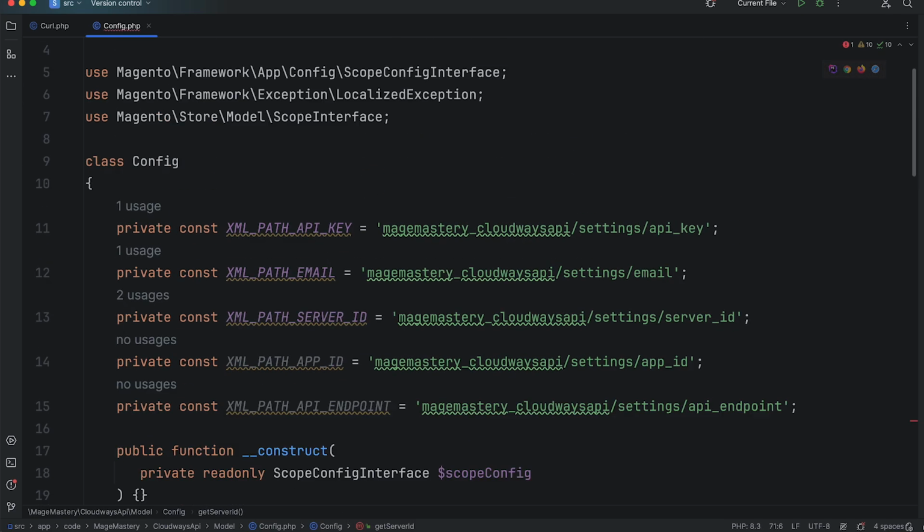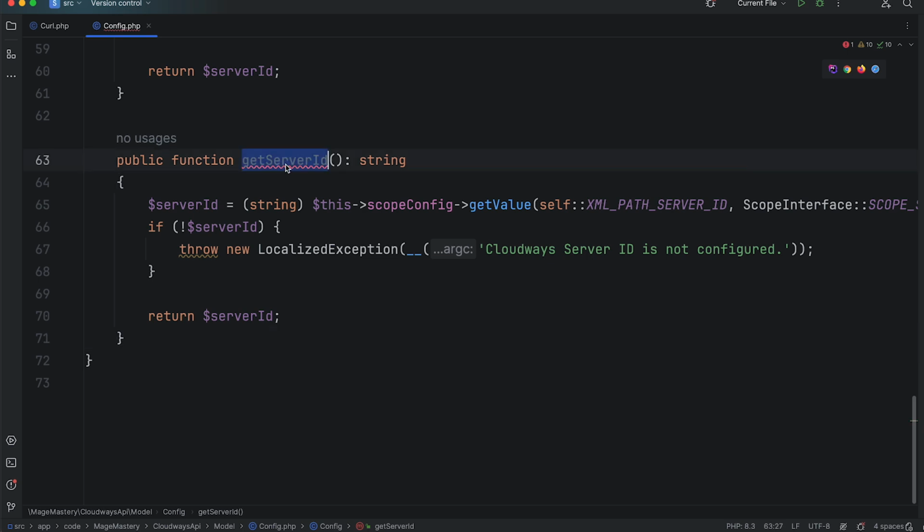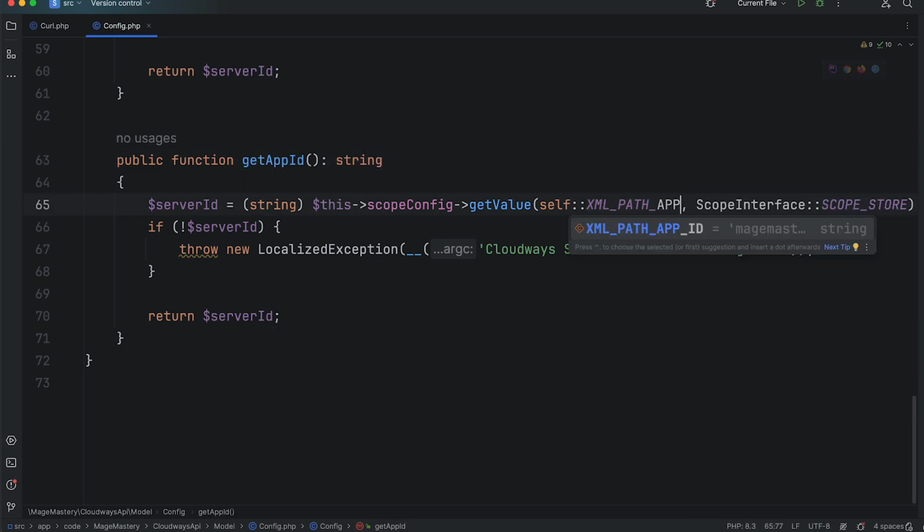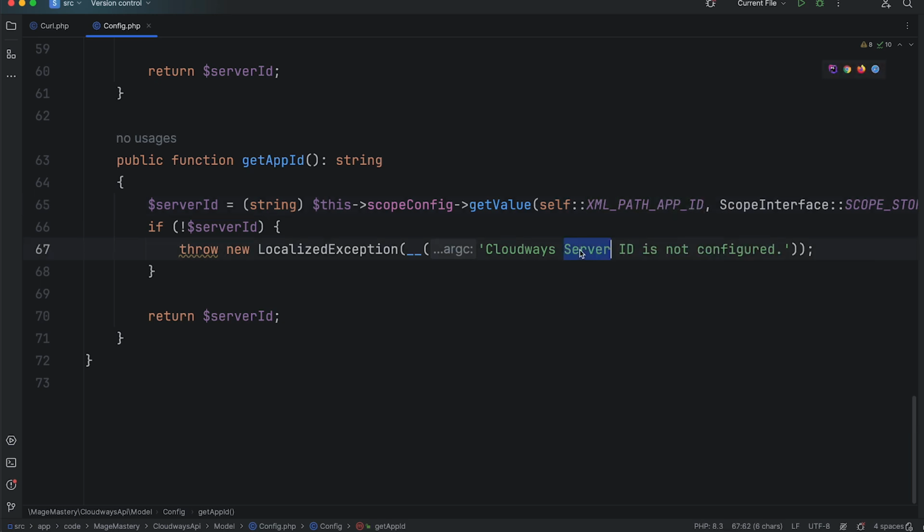Next method is app ID. Get app ID. So it's the application identifier that is required for sending a cache clear command.